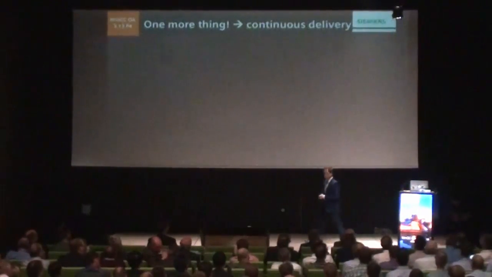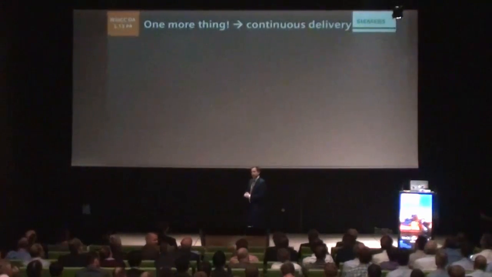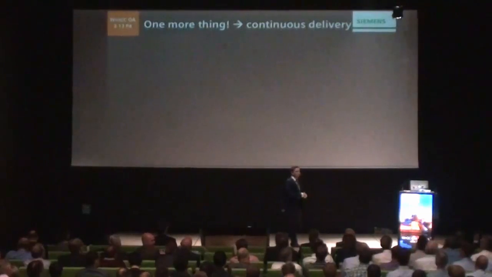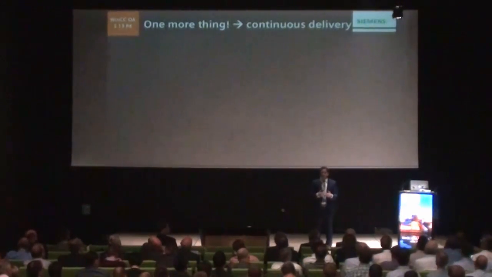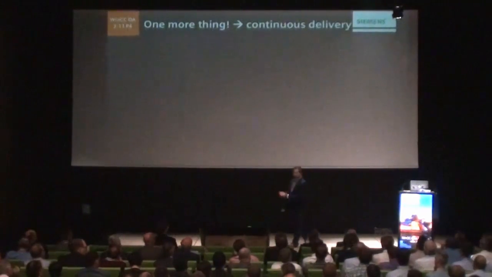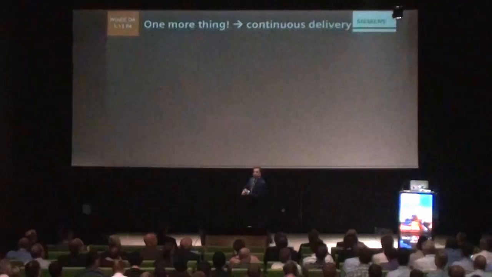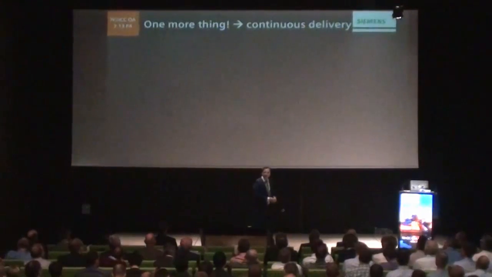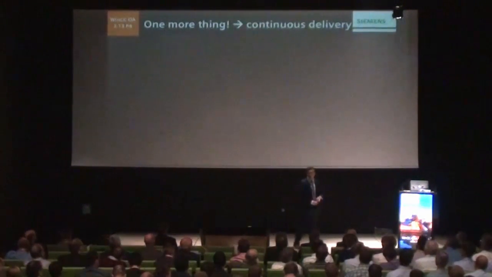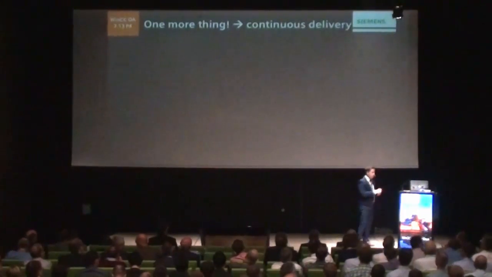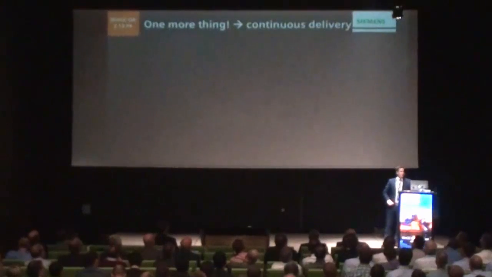One more thing, continuous delivery. Due to that, our development team has changed the way of developing features. We are able to ship some of the features much earlier than in the next release. Because every two weeks when one sprint is ended, the feature is tested, is finished, is documented, and we could bring this to the version.